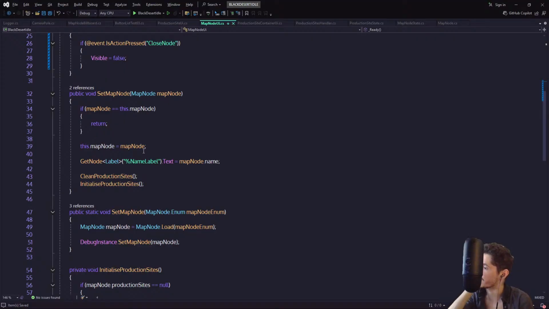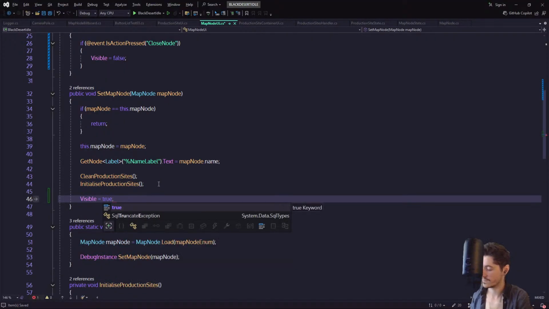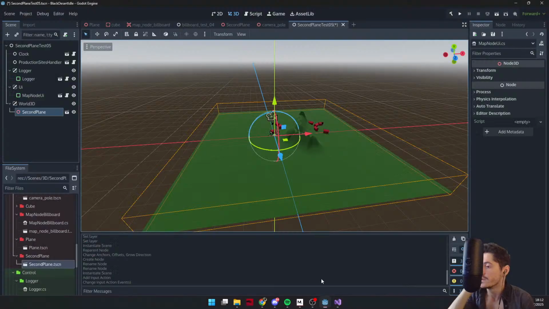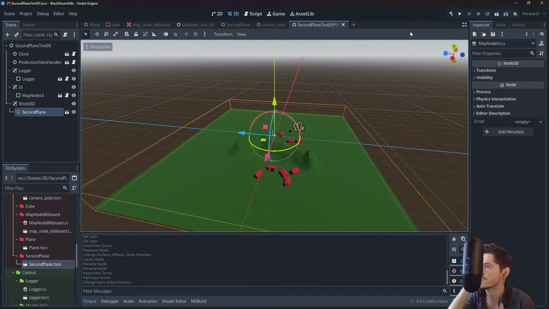And when we set a map node, we make it visible.